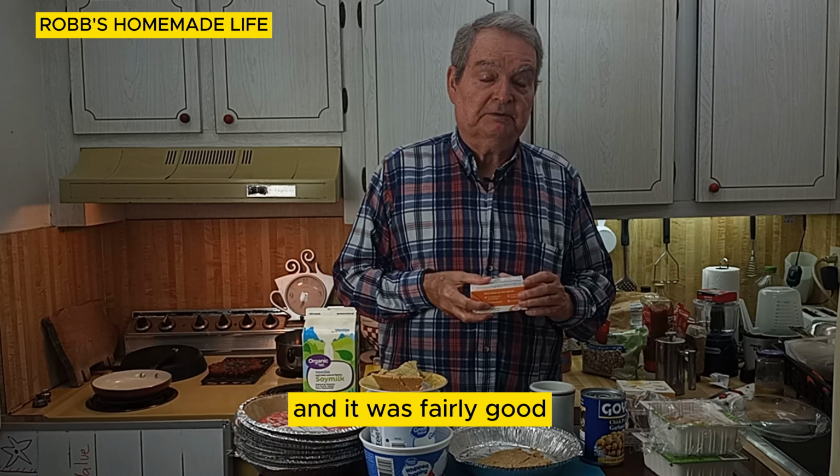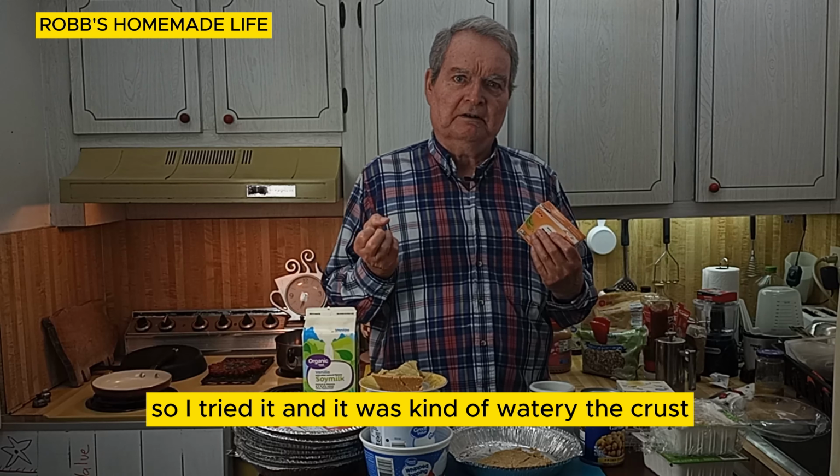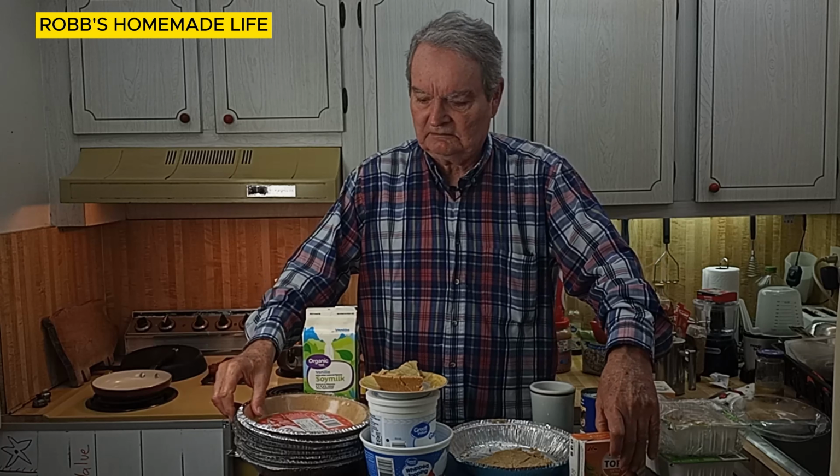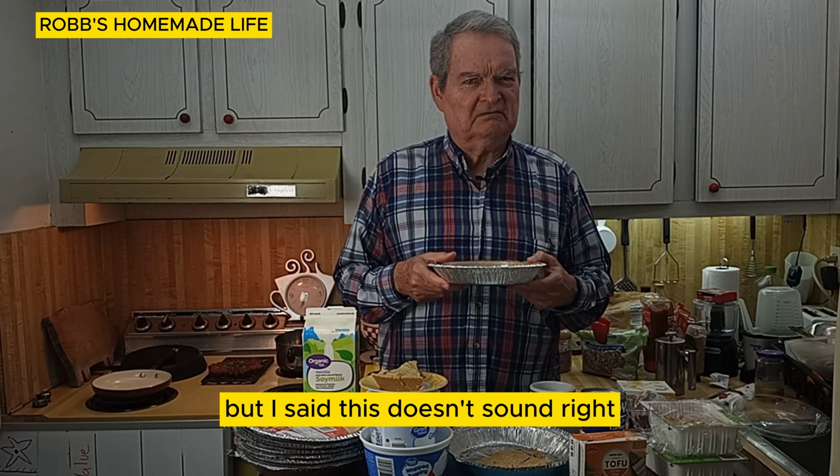They used cornstarch as a thickener, but they didn't heat it. So I tried it, and it was kind of watery. The crust absorbed some liquid. In the second day, third day, it was fine. But I said, this doesn't sound right.